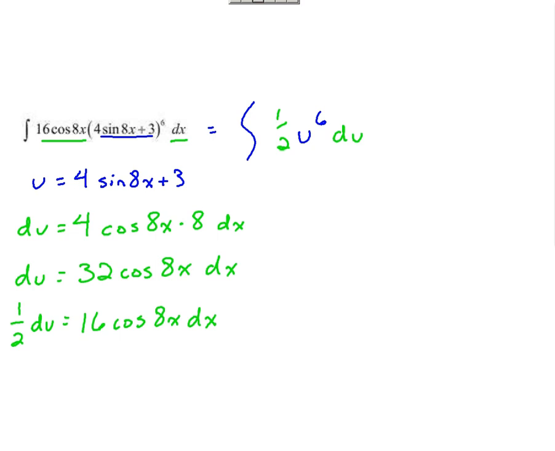Now, taking the antiderivative of the new problem you created, you add 1 to the power, get u to the 7th. Reciprocal of 7 is 1/7. Multiply the 1/2 in front, that's 1/14. That's all you can do with respect to taking the antiderivative, so add on c. And now replace your variables so that everything's back in terms of the original variable x.